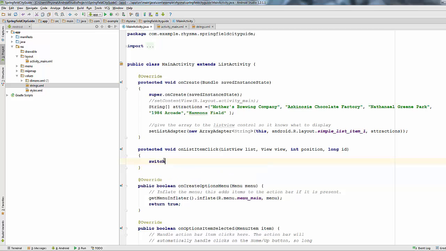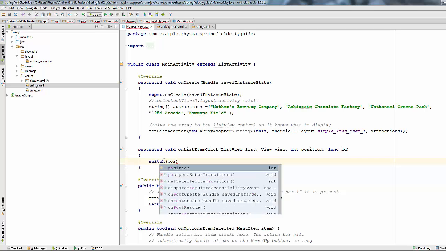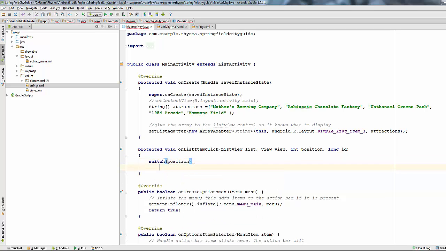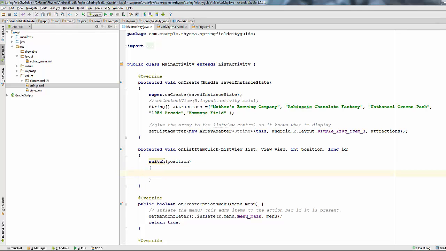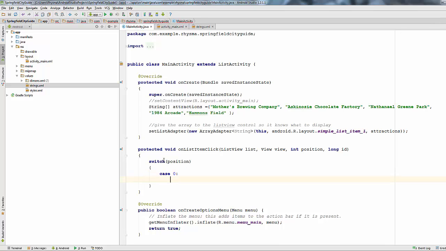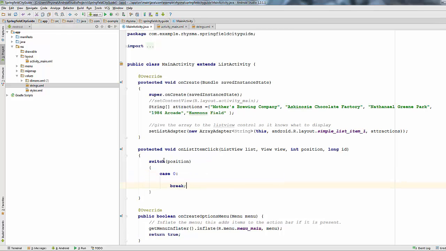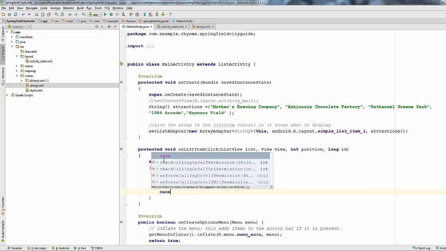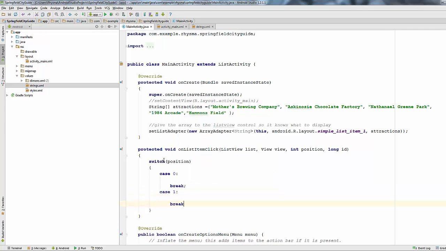We use the switch statement, and then we use the position integer, and then we set up the cases. So for case 0, we do something, we break. For case 1, we do something, we break, et cetera.